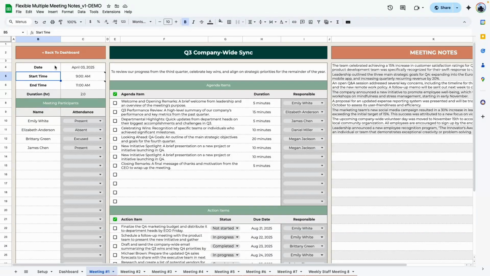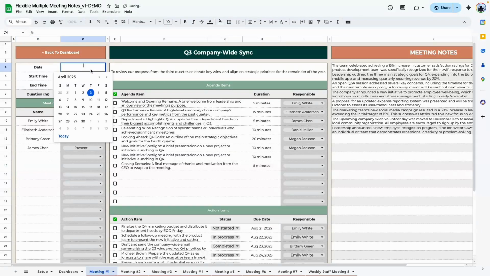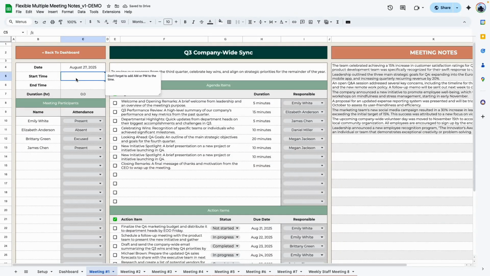This section is where you add the meeting dates, start and end time. And I'm going to delete this so you can see how to add it from scratch. All right, so to add a date, double click in this section and let's say today's date. To add a start time, all you need to do is type in the time, but you have to type in AM or PM so it maintains the time format. So if the meeting starts at 9 a.m., type 9 a.m. Or if it's something like 9:30, you would type 9 colon 30 a.m.